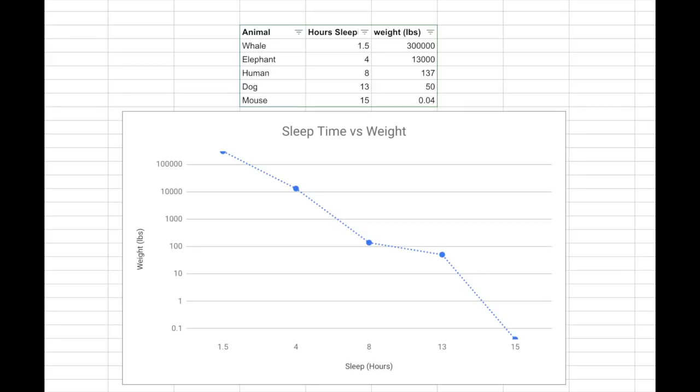broad reasoning why sleep time actually decreases as you become a greater mass organism, and that's because due to network effects and economies of scale, you actually become a more efficient organism. So a whale is much more efficient than a mouse and slightly more efficient than an elephant. And here's Geoffrey West explaining how that affects any physiological event.